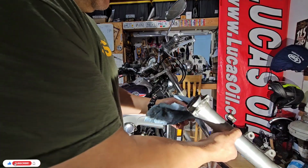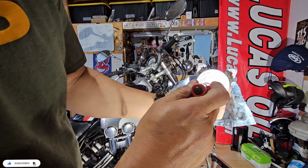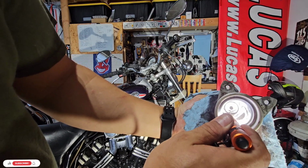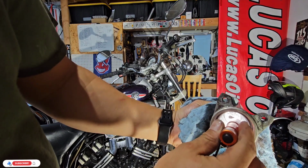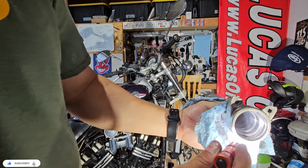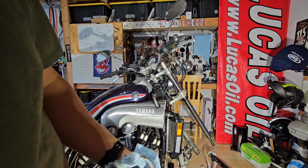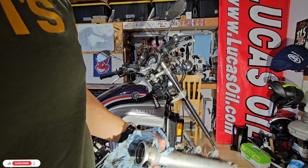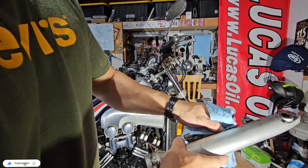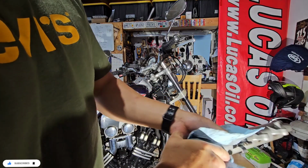Okay, so what I will do in the meantime, I'm going to clean this. You can see that we have some residues at the end, so I will clean all these areas, and then I will put the new seals, and then we're going to put it back to the fork, and then fill with new oil. So okay, I will skip this moment of cleaning so you don't get bored.